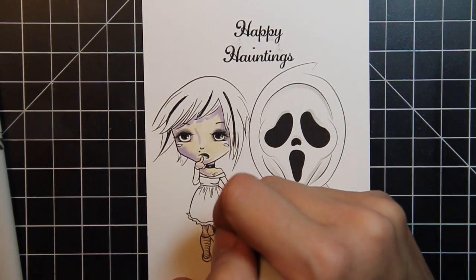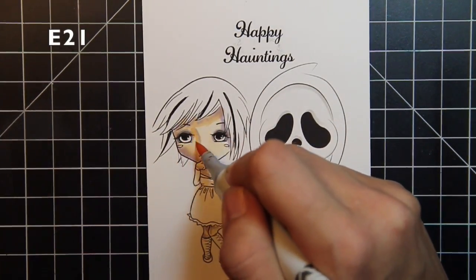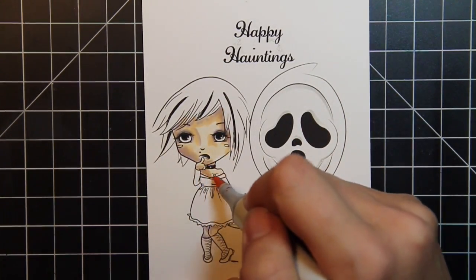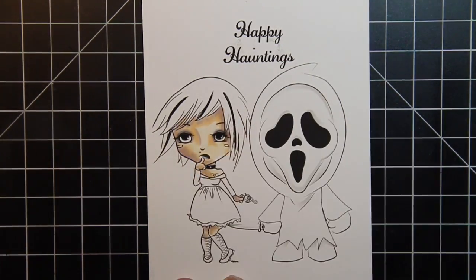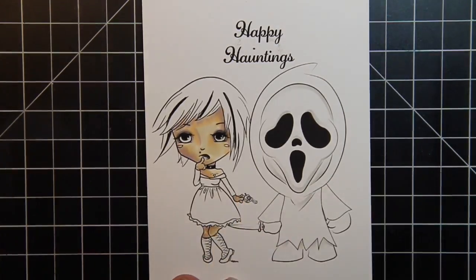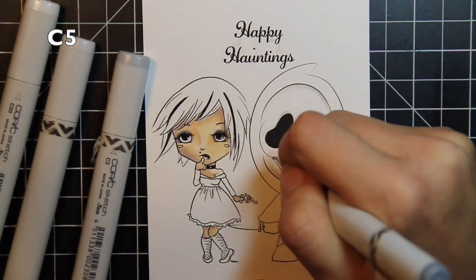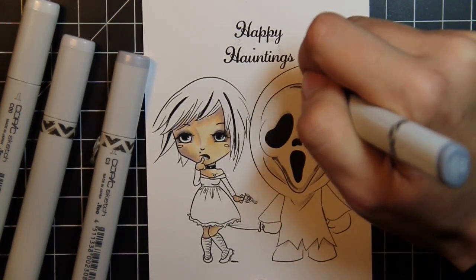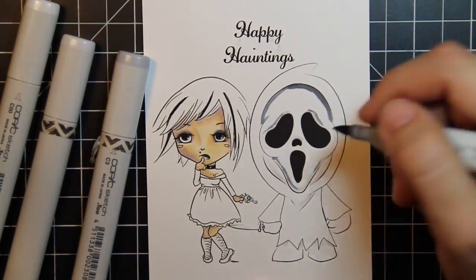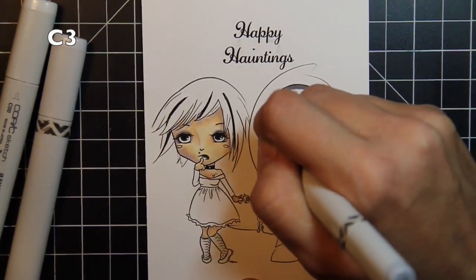I actually turned the assassin bride around. It's a digital stamp, so I inverted it, so that way we could have her gun pointing at the Scream killer. So, you know, fun! I am off to coloring. The assassin bride is my one and only character who takes a traditional flesh tone. All the other Boo babies were undead or living dead or monsters, so they all had their own variation of skin tones. So the assassin bride is my one living character, so I went with more of a traditional skin tone palette with her.